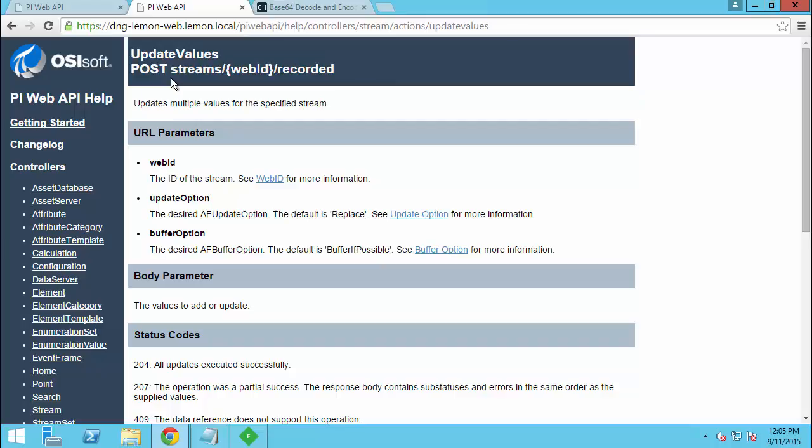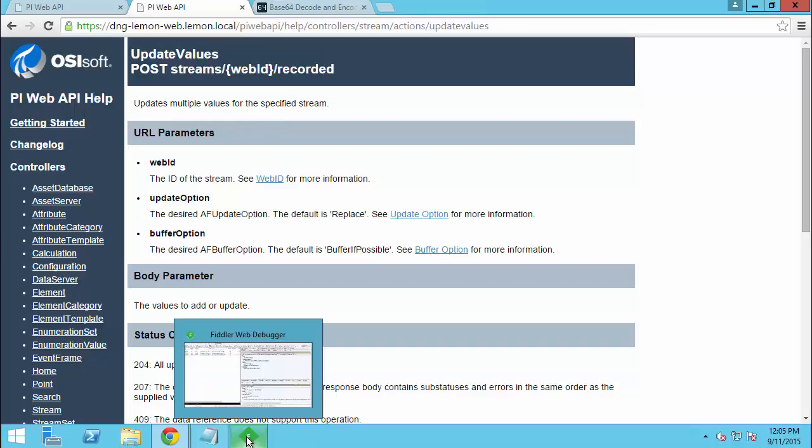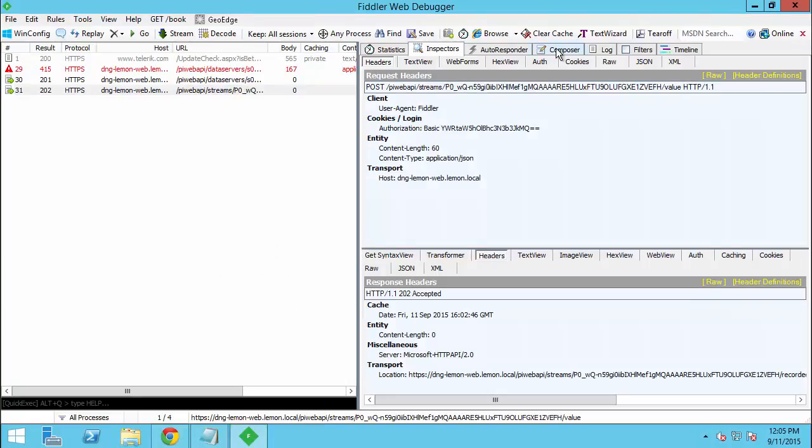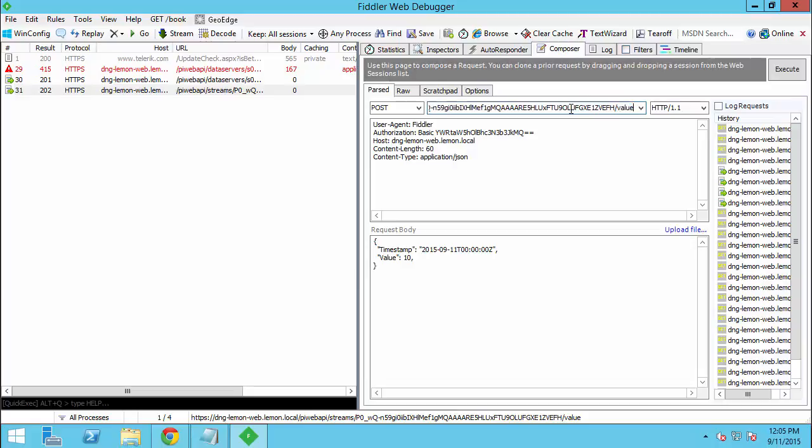The URL string is streams/{webId}/recorded, and the URL parameters include the web ID of the stream, update option, and buffer option. In the simplest case, we could use the same URL and change the endpoint to recorded.